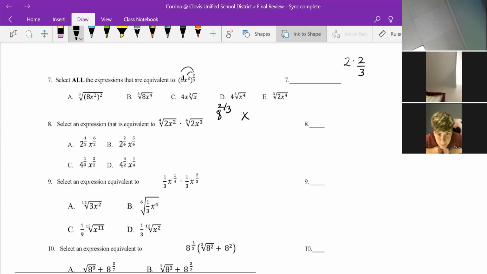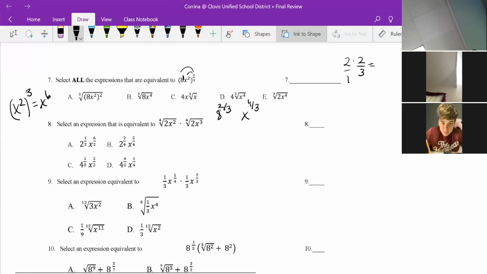Okay, and we multiply powers. When you're raising, for example, if you have a power to a power, you multiply. So we multiplied 1 times 2/3 and got 2/3. Okay. And then 2 times 2/3. Yes. Okay. It reduces, so it is 4/3. Yeah. Okay. So x to the 4/3, and then we look at the answers.